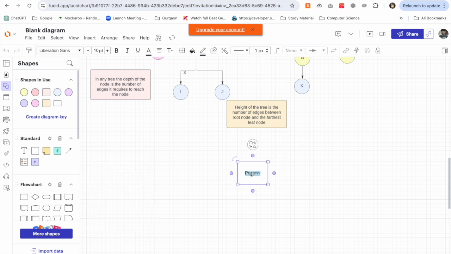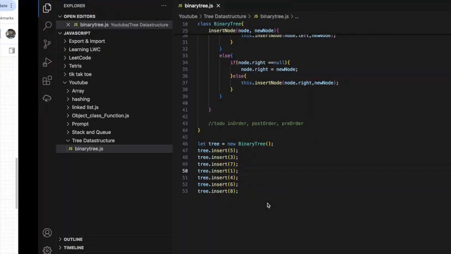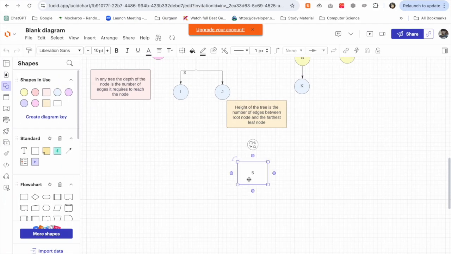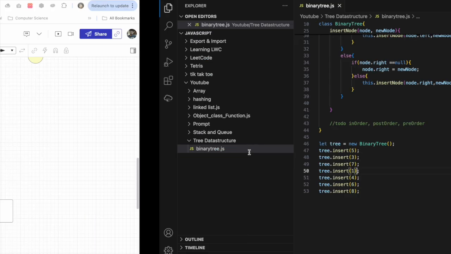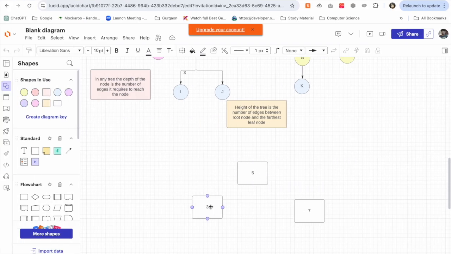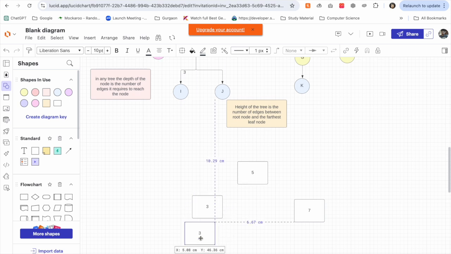So first 5 will come here because we have inserted 5, correct? Now 3 will come. Now 3 is less than 5, so 3 will come here, right? And now we added 7, so it is more than that, so 7 will come here. So 5, 3, 7. Now 1 we are adding. 1 is less than this, 1 is less than 3, so it will come like this.